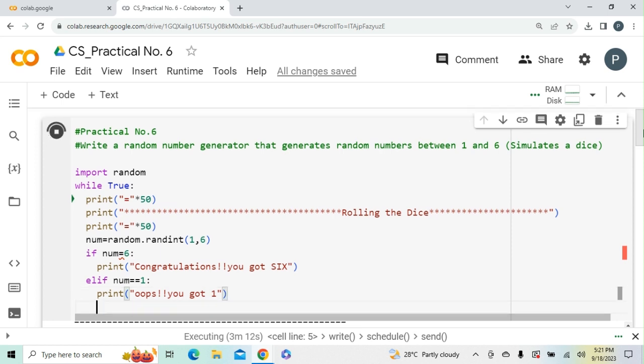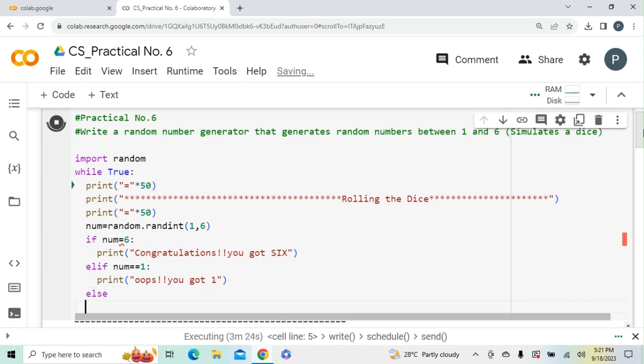Number 6 and 1 I'm giving condition, but else it will print the number whatever you get. Print you got num.